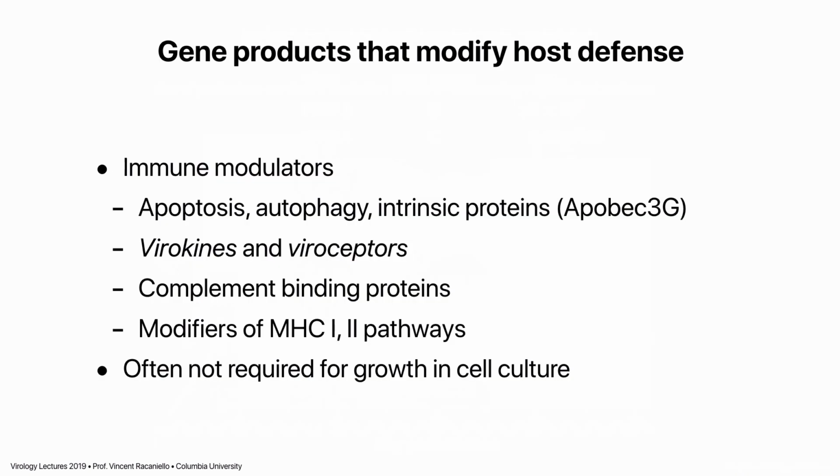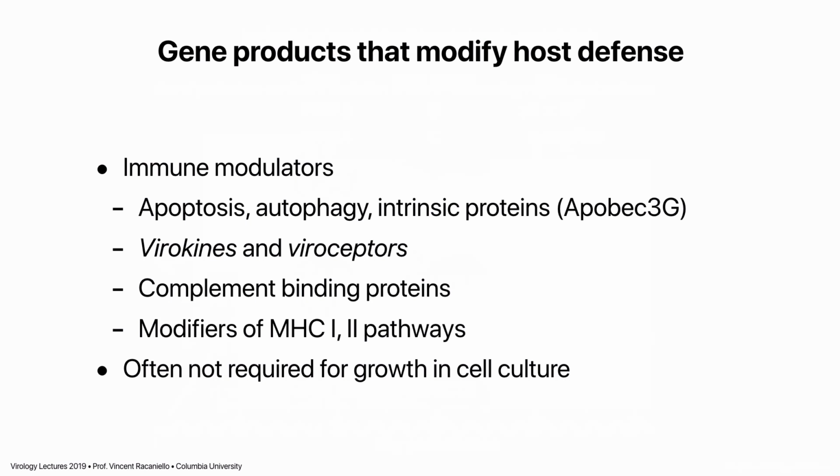These kinds of studies have revealed lots of viral genes that encode proteins that modify host defenses. And we've talked about some of these so far. These include genes that antagonize these intrinsic proteins like apoptosis, autophagy, and APOBEC3G, a specific protein. Of course, apoptosis and autophagy are processes, but there are viral genes that antagonize all of these intrinsic defenses, and we find mutations in those viral genes attenuate neurovirulence or virulence because they can't antagonize intrinsic responses. Viruses encode what we call virokines and viroceptors. So mutation of these genes makes the virus less virulent.